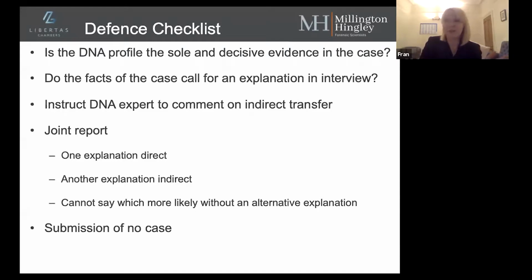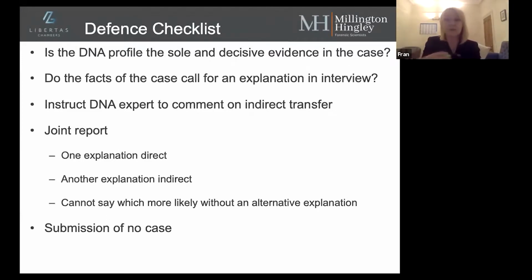If you want a bare denial, but a no comment interview, because it's not going to hurt down the line. The judge isn't going to be able to rely on that in terms of any adverse inference at trial, even if the defendant were ultimately to give evidence, and we were looking at a section 35 direction, as long as they weren't putting forward a positive case and simply denying the offence, then there should be no adverse inference. So think about no comment interviews from the start.